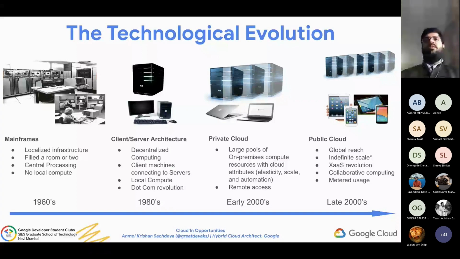And this is where the scalability came into picture, and companies started to automate things at both hardware and software level. And this is where the private cloud trend started in early 2000s, and people were even able to have remote access to the private data centers. So this is where SSH came in and helped us with a lot of use cases. So people were able to remotely access the compute and infrastructure, and were able to perform operations by just making remote access. And SSH is one of the most common ways as to how it was done.